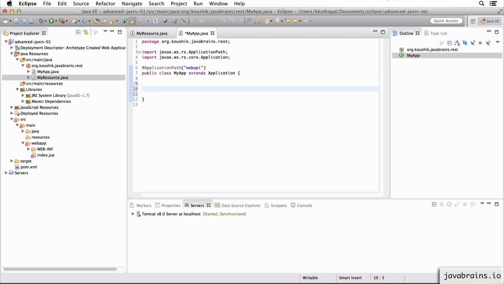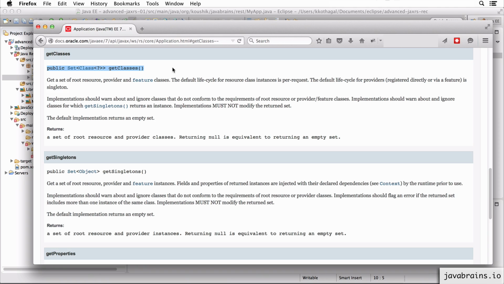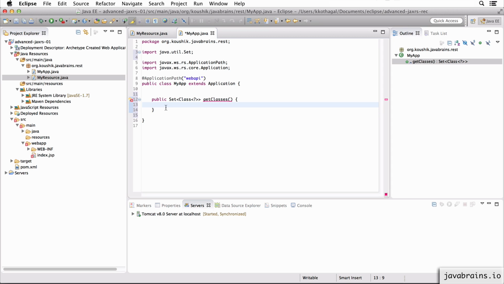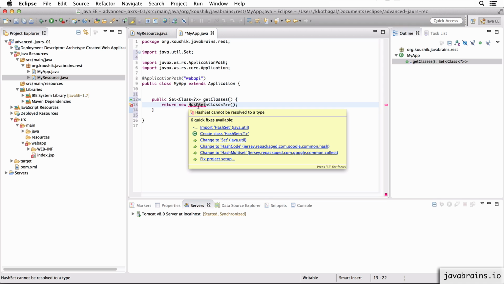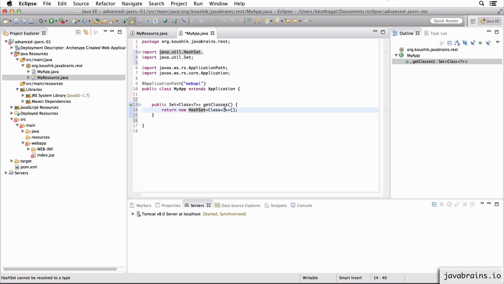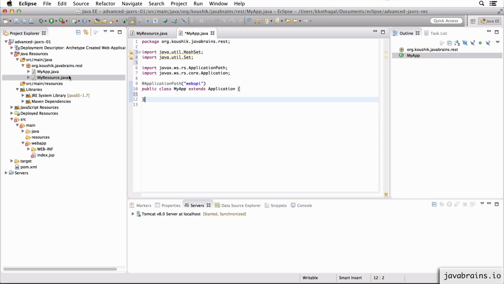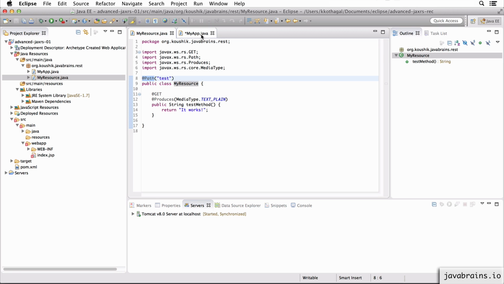Okay, so let's say you want to implement the getClasses method. You would basically override the default implementation. And then here, what you do is you return the set of classes that you need. Okay, so I'm going to return, and let's say I return nothing, right? So basically this overrides what Application does by default and there are no resources registered. If I want only certain resources registered, I create a new set of classes and then add the classes that I want, okay? So this is how you override the default behavior and exclude certain classes if you want. But if you don't implement this, by default, all the classes in the class path that have the @Path annotation are going to get considered.